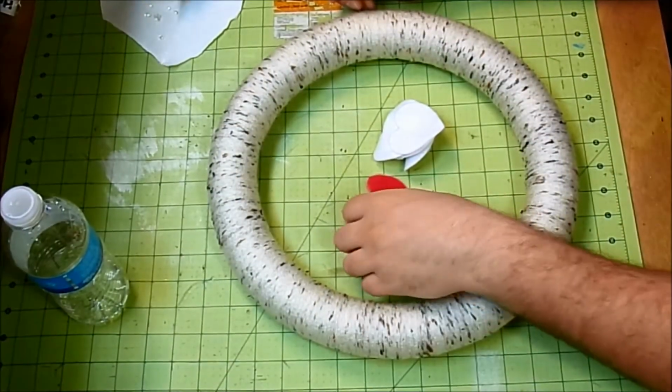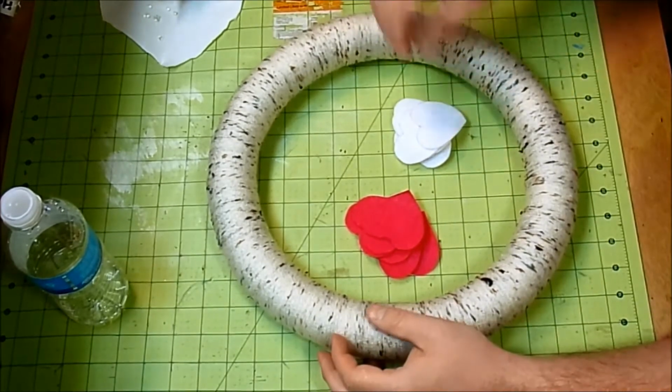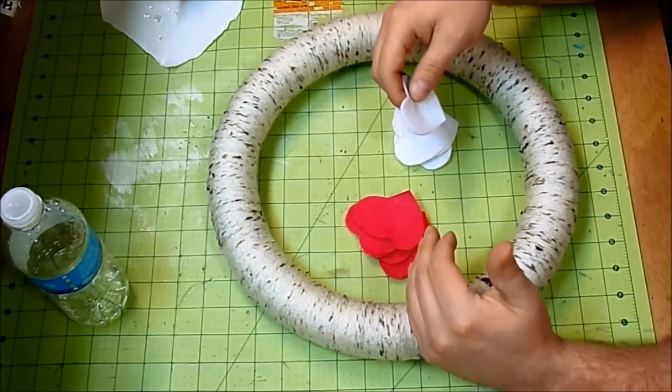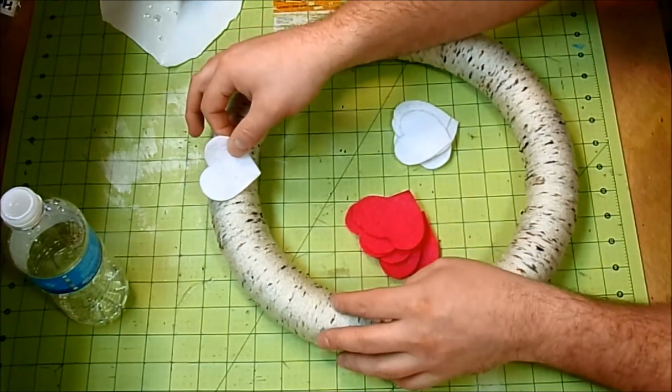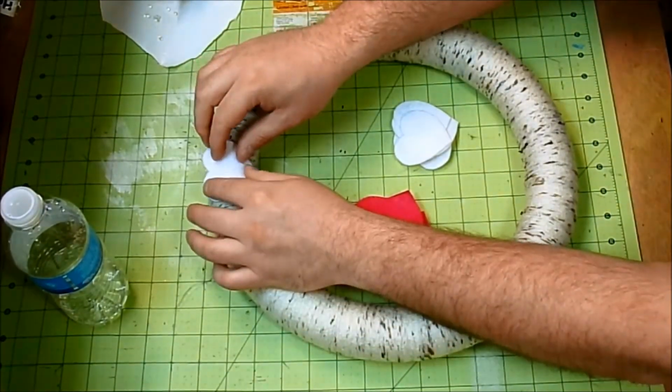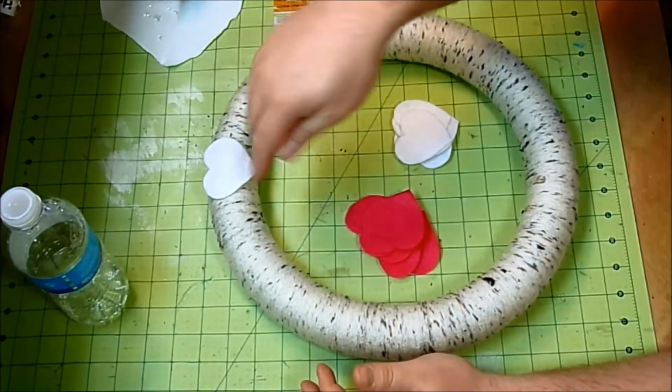Alright guys, so I cut out my pink hearts and my white hearts, and I have 8 of each. So now I'm just going to lay out how I want my wreath. So first I'm going to take a white heart here, and I'm going to place it right at the top. Just like that. And I want the heart right side up.